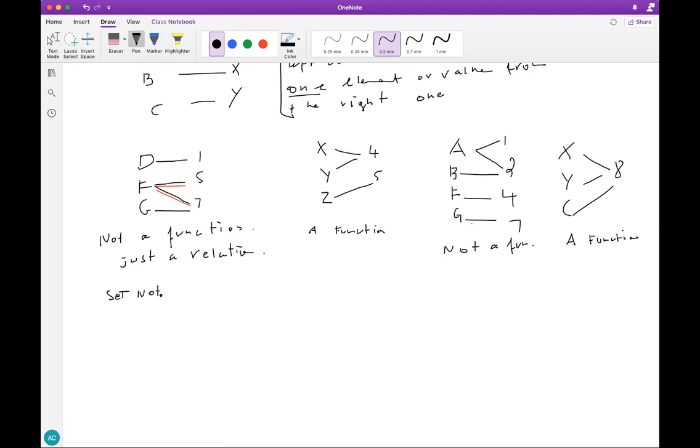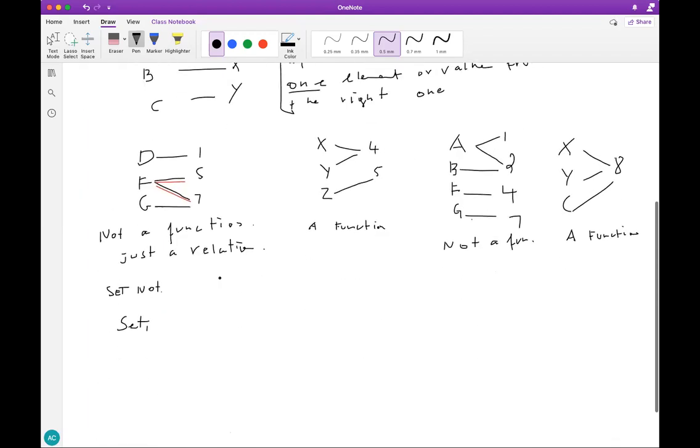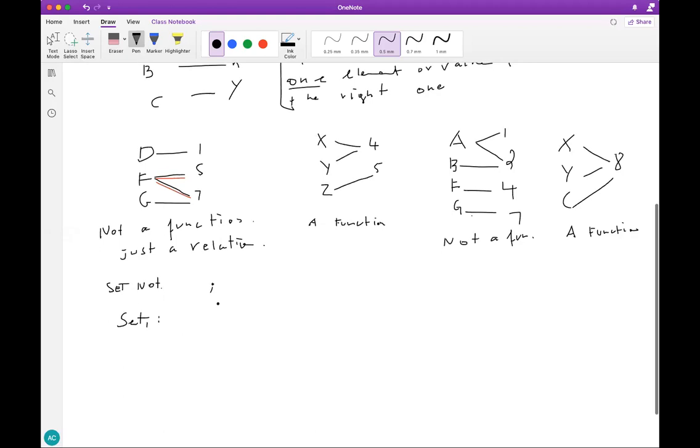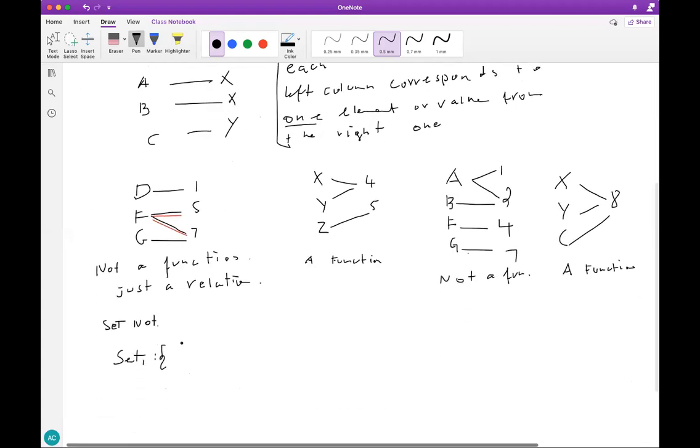This one, let's call this whatever set it is, set 1, for example. What comes right after the name in the set notation? What do we call those? Colon, okay? Those 2 points are a colon. Sometimes it's a semicolon, but this is a colon with 2 points. Then we open the curly brace, not parentheses, not brackets. And we list all the elements.